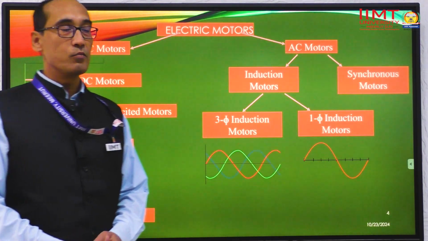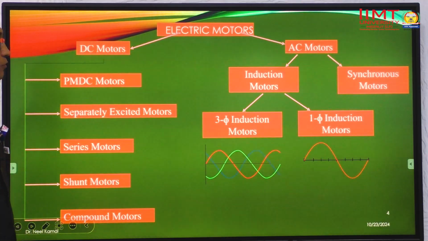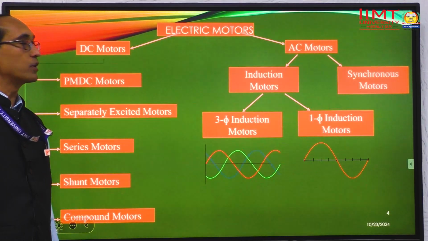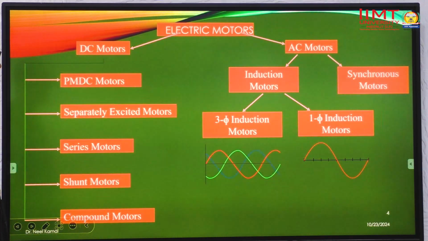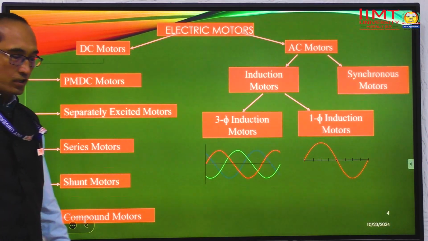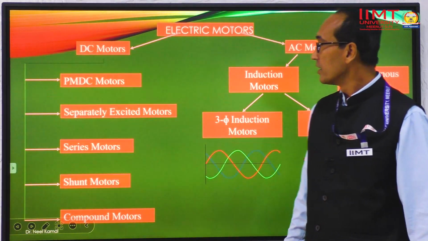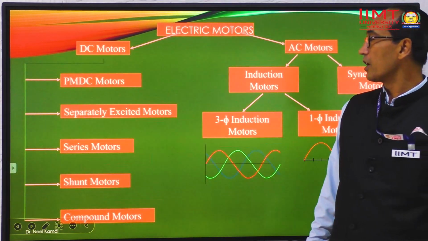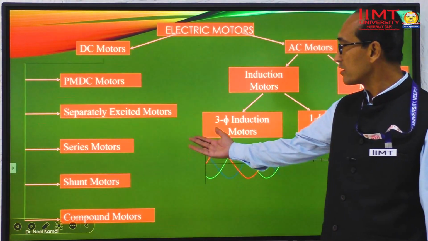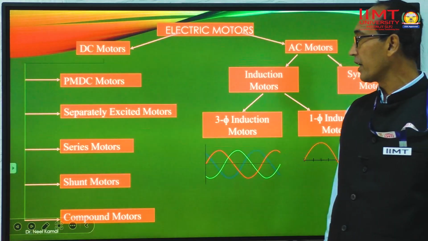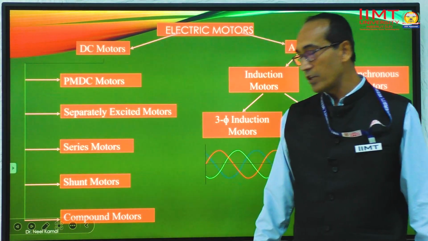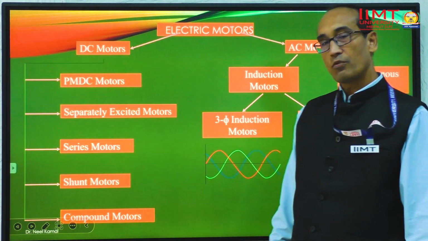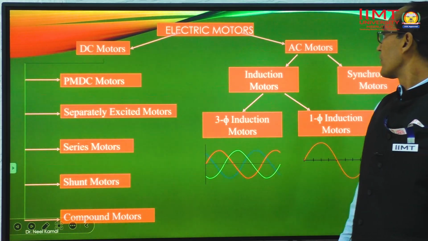First of all, the different types of electrical motors we are using here. We can divide them into two parts. One is the DC motor, based upon a DC supply system, and second is based upon the AC supply system, known as the AC motor. DC motors have these different types: permanent magnet DC motors, separately excited DC motors, series motors, shunt motors, and compound motors. The names of these motors are based upon the different types of excitation we are using. In separately excited, as the name suggests, the excitation is fed separately. In series motors, the excitation is in series with the armature winding, and in shunt motors, the excitation is in parallel with the armature winding. And this is the compound motor, in which we use both series and parallel excitation on the armature winding.